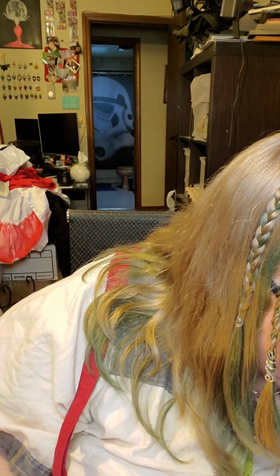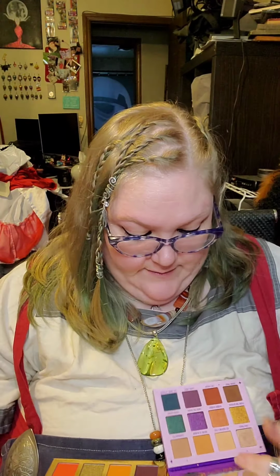They're pretty colors, but they are pretty similar to one of my other palettes. I want to say it's really similar to the Gather Round Sisters from ColourPop. Oh, not quite as much as I thought. A lot of the colors are very similar, but there's also some oranges in here that I don't have in there. But then I also just got the other ColourPop one that they just came out this year for Hocus Pocus, which is Witching Hour. Oh, geez. I know. I thought I dropped it right into that. Maybe that's the palette I was thinking of. Look how similar these are. I mean, this one's got green and this one doesn't.